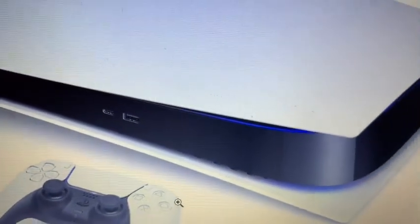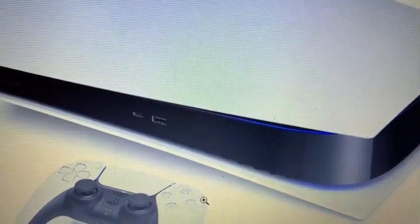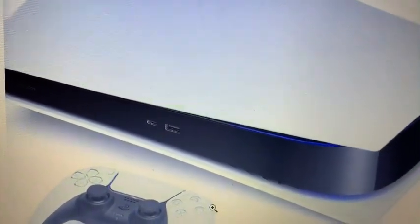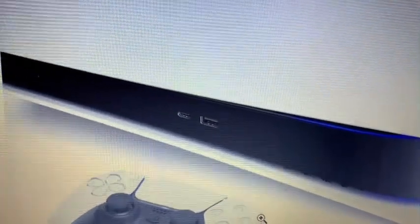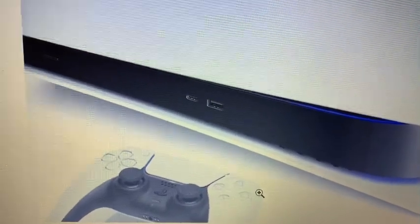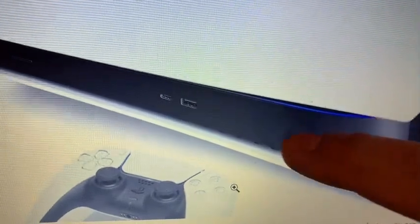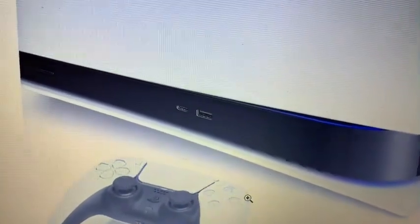You can see the vents and the blue, which looks cool. I wonder how they'll do other editions — like one where it's white on top and all black, which would definitely look like an ice cream sandwich. The dual sense controller looks great too; they'll probably do a reverse version with black on the outside and white in the middle.